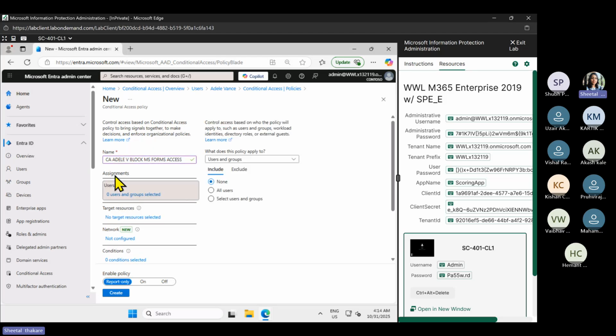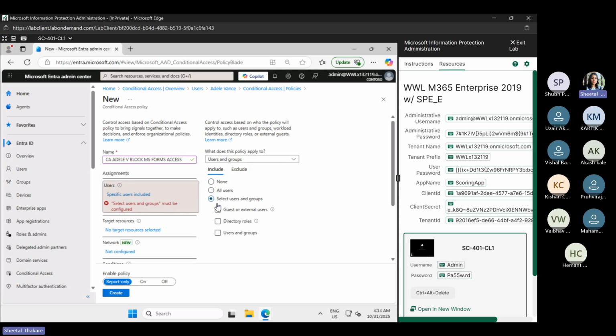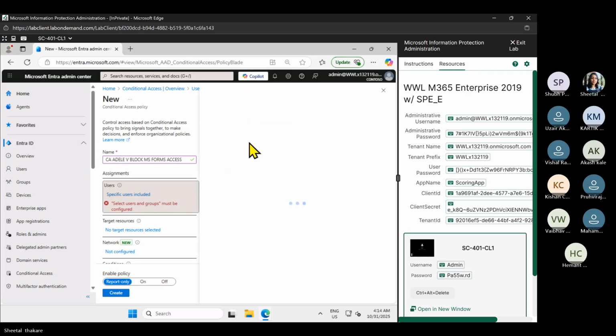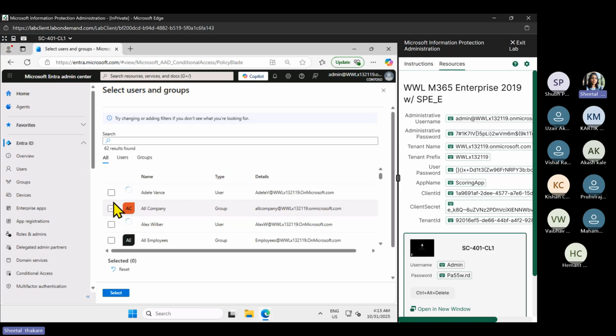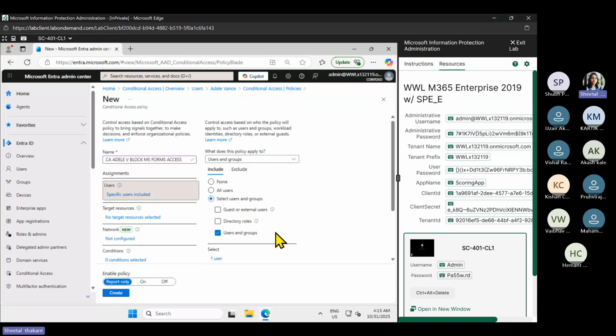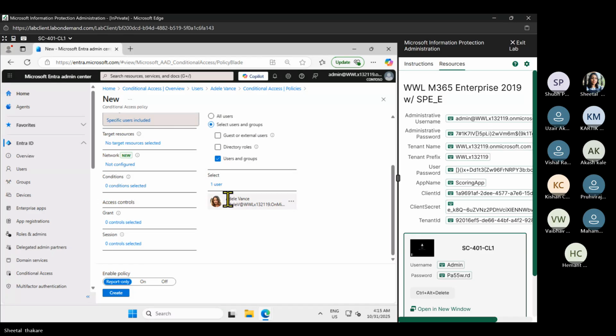So in the user assignment, you can add all the users, a group of users or a single user. I will say single user. I select this user added. So this one user is added.